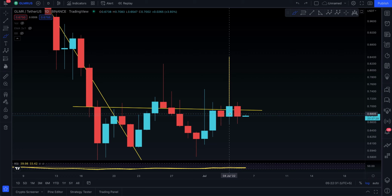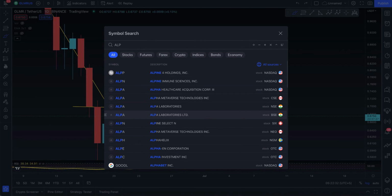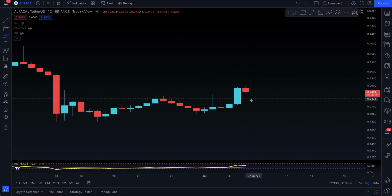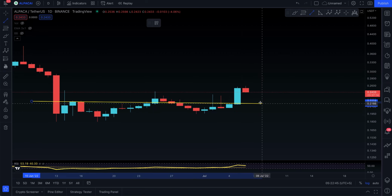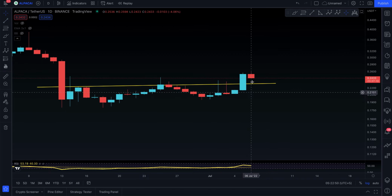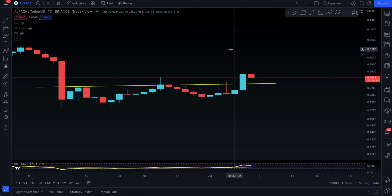Now another altcoin I think is known as ALPACA, yeah, this one right here, it did break the neckline, right? So this is your neckline right over here. I'm just going to give you a chit chat. This would be an amazing entry if you do pass the retest. If you come down here, you can see some of them are breaking the neckline and some of them are just making this double bottom pattern to continue higher. So this can come down, find a very big support and move higher. Do you get my point here?